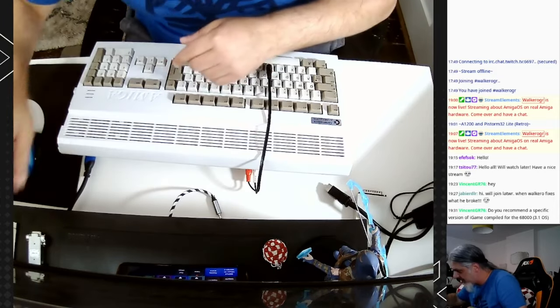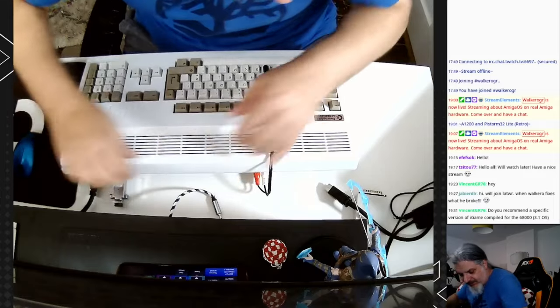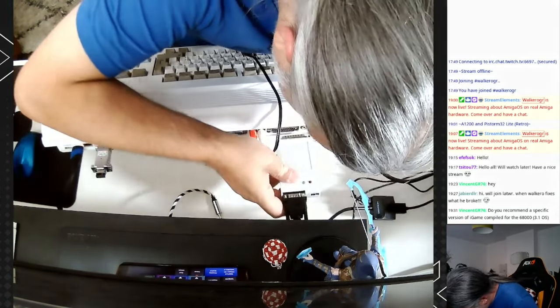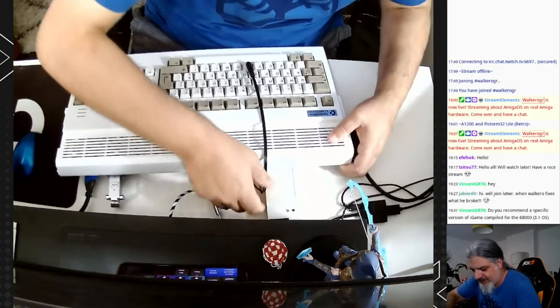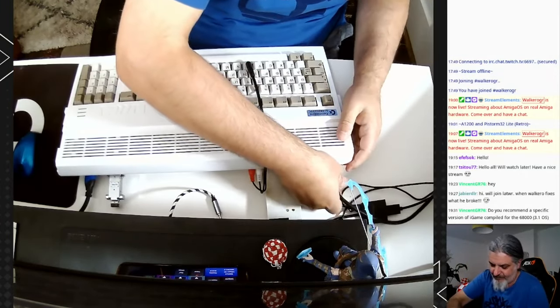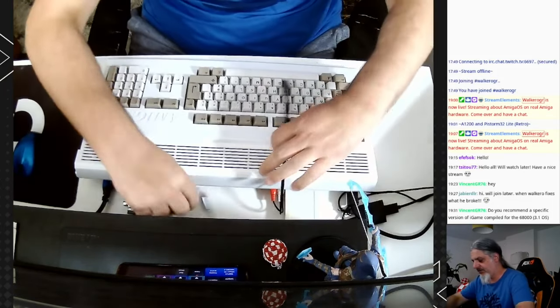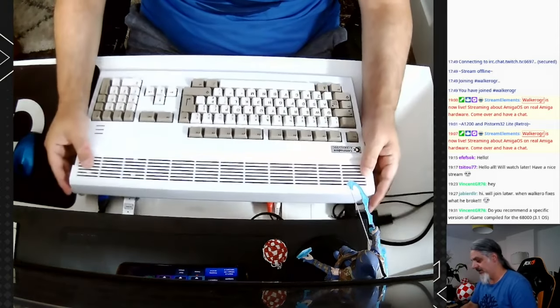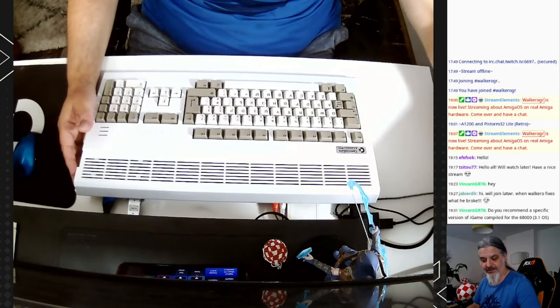HDMI connected, mouse connected, the scan doubler connected, power, okay, it's on, audio on, and the case right now is much better.